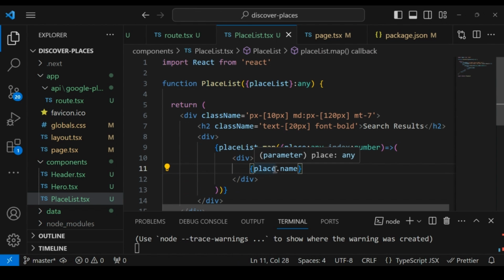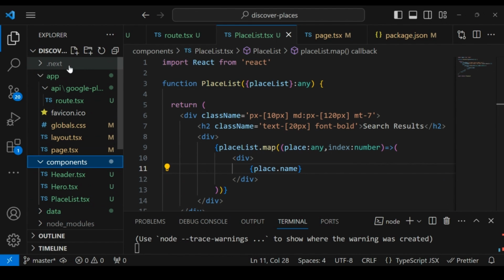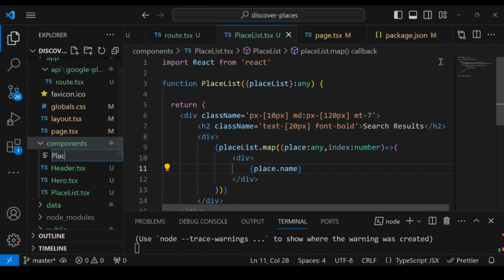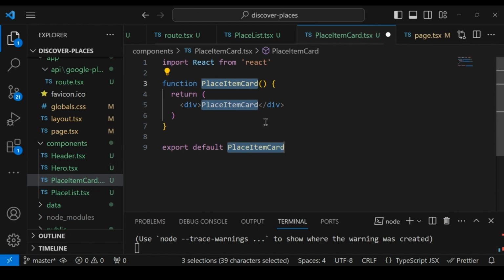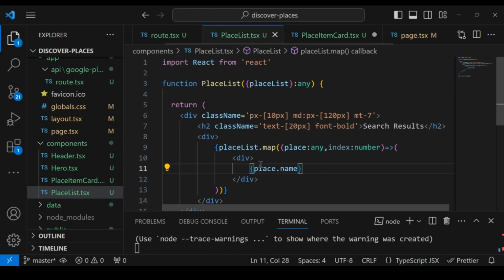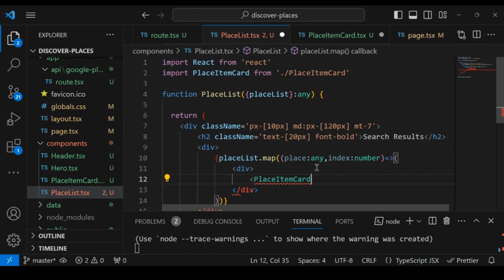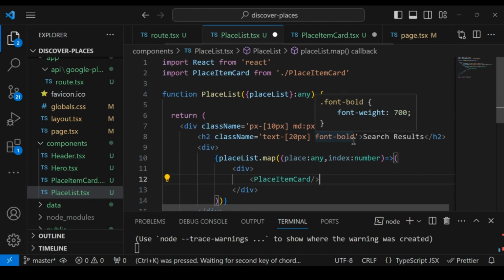Now what I will do is create a new component for the place item. I will call it place item dot tsx, or we can call it place card or item card. Add the default template like this, and here we will render the place item card. So go to the place list, replace this with the place item card, import the component, and save everything.